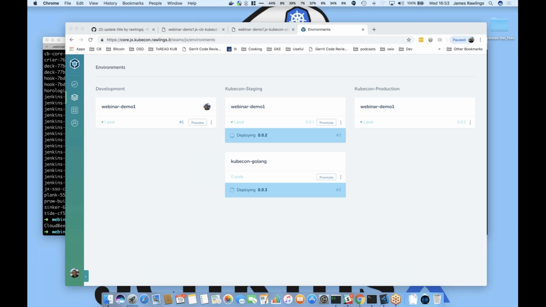So absolutely, users can change those. From the JX command line in Jenkins X, you can do JX get env, as you saw James do. You can also do JX create env and JX update env, or you can use kubectl to edit environments and create environments, and similarly with any of the resources. So yes, you can absolutely change those. We want you to be able to define and customize each team to use whichever kind of Jenkins server you wish to use. Do you want to use serverless or static? Which build packs? Those are configurable on a per team basis, and all of that is stored in custom resources. So which build packs, which environments you wish to use, which repositories and so forth, that's all CRDs.